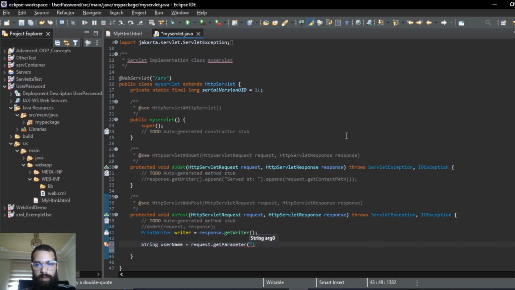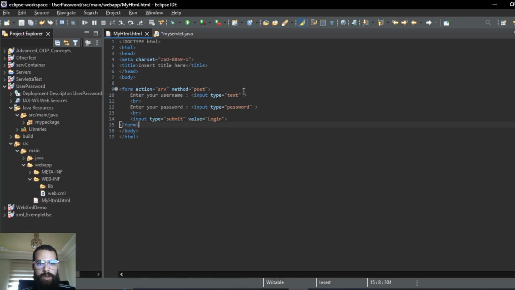So the parameter that we need to bring is related to what we have in our form. Here, for the username, we just have to add an attribute name. The attribute name will be username, simple username. This is not a complex application. This is just to apply what we have learned about the GET and POST methods using a simple web application, just to make a simple login and verification with the username and the password.